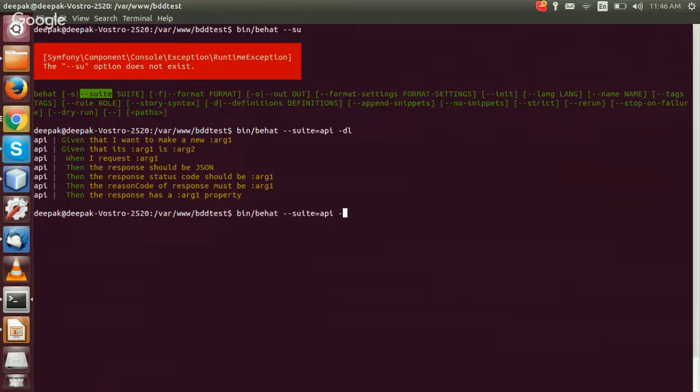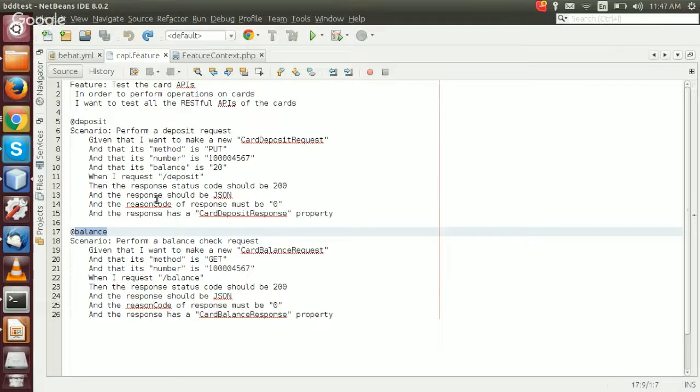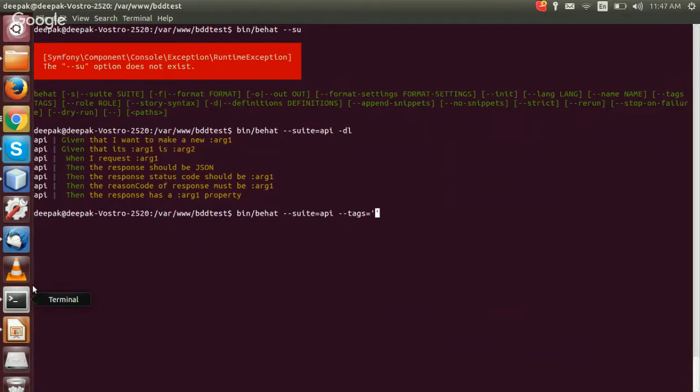Now let's specify the tags. Tags is where you define in the feature file a tag. This is the tag. You can separate each of the scenarios with this tag. So let's give deposit.